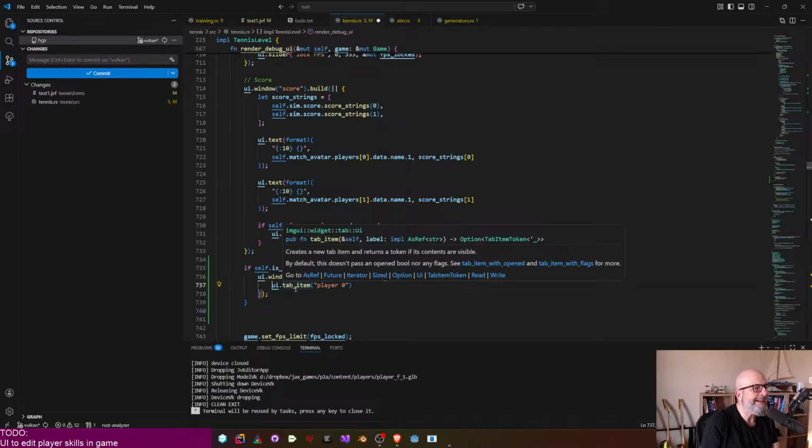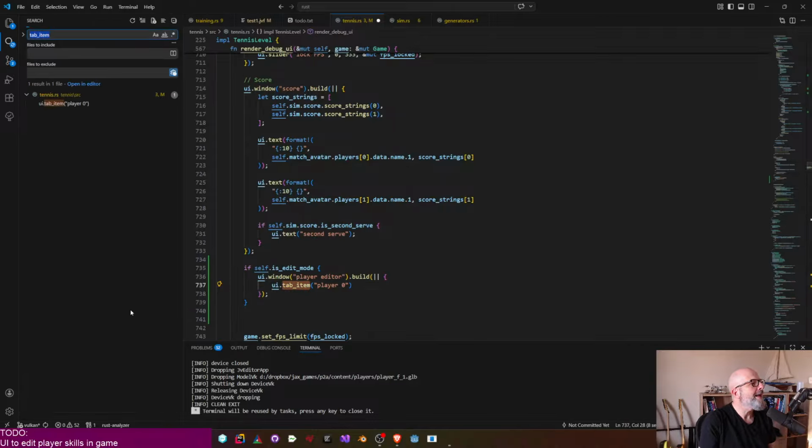Create a new tab and return a token if its contents are visible. I used to use this in the editor, but I don't remember.